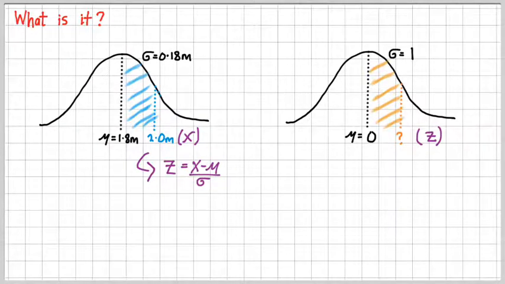So the normal distribution is denoted by x, so that 2.0 metres we're going to call that the x value, and the question mark we're going to call the z value, which is related to the standard normal distribution. So that formula we saw before is used to find the z value, and you may wish to consult one of the previous episodes to get your head around this if it's not familiar to you.